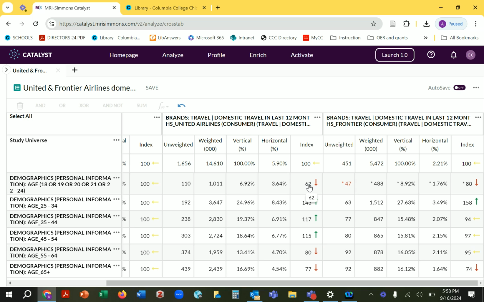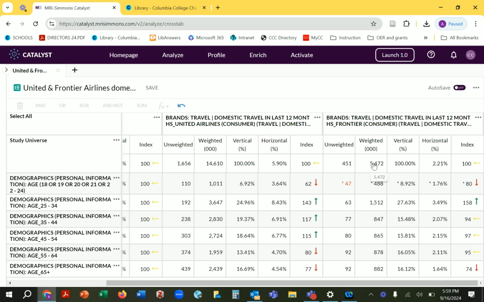So this younger group was 38% less likely than the average respondent, and this group of 25 to 34 was 43% more likely than average for the respondents. You get a clue here with your downward red arrow and your upward green arrow. There's also a sideways yellow arrow, which indicates that even though the number varies from the 100, it's not enough higher or lower to be anything outside of average. Generally, I think these apply when it's within 10 of 100.